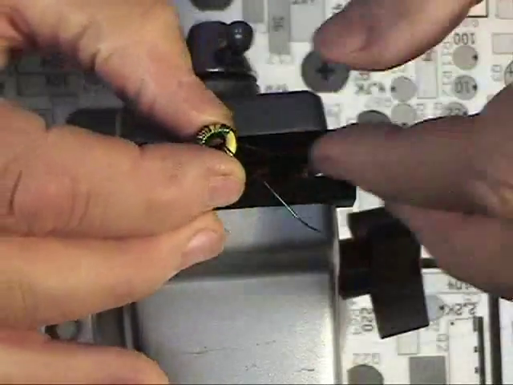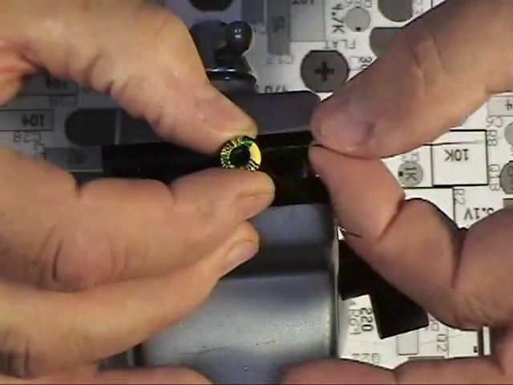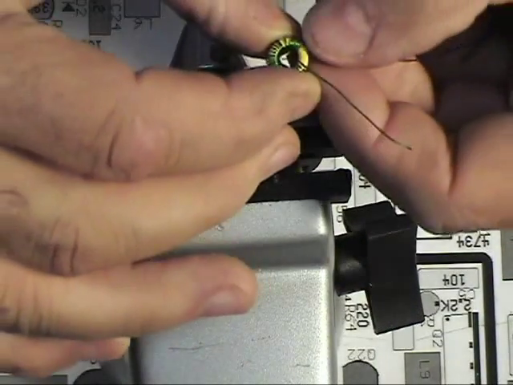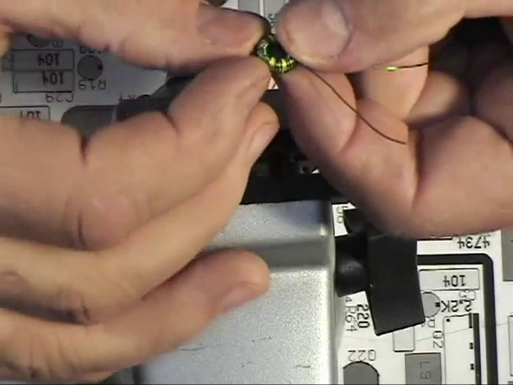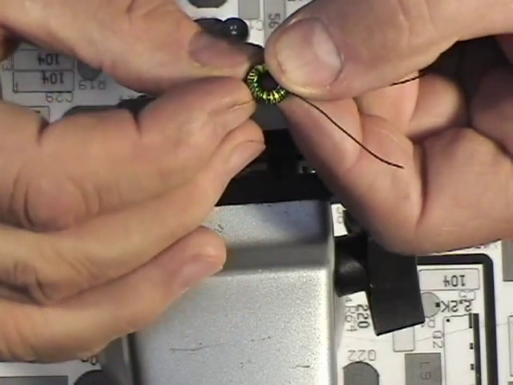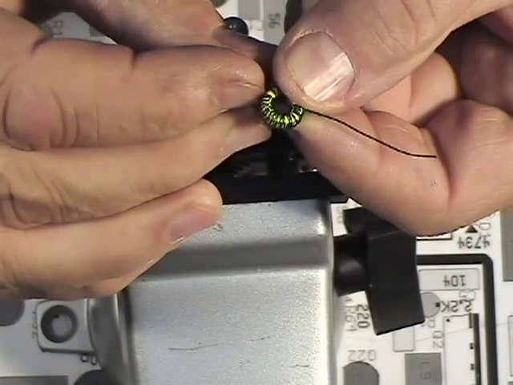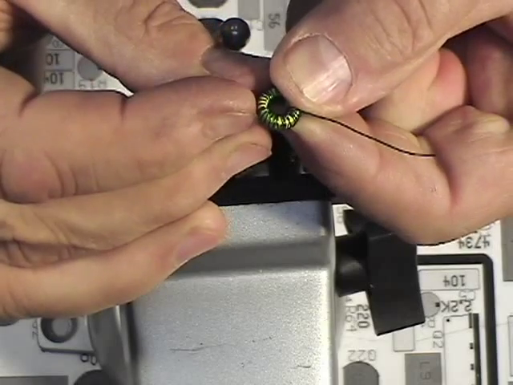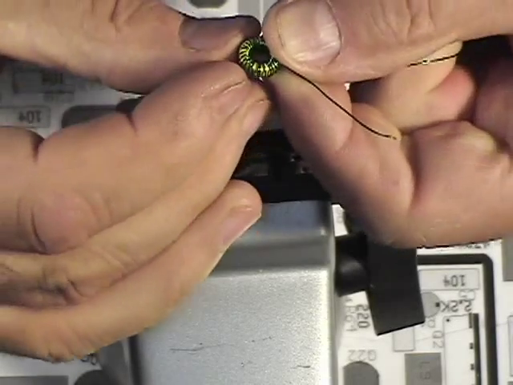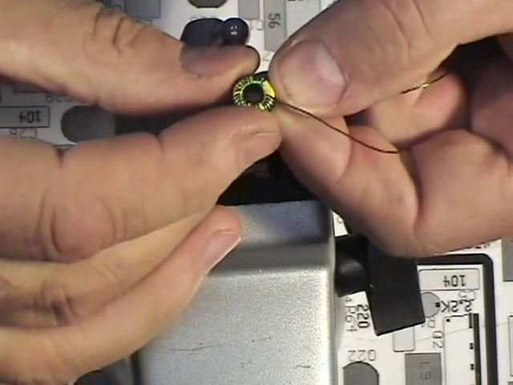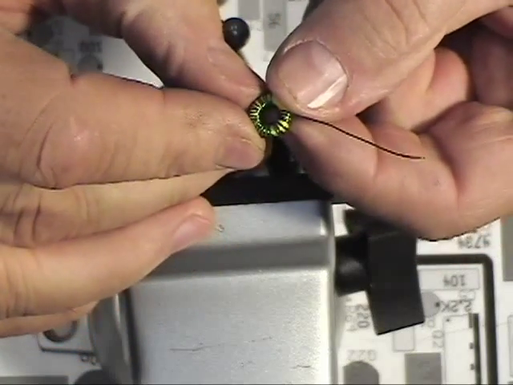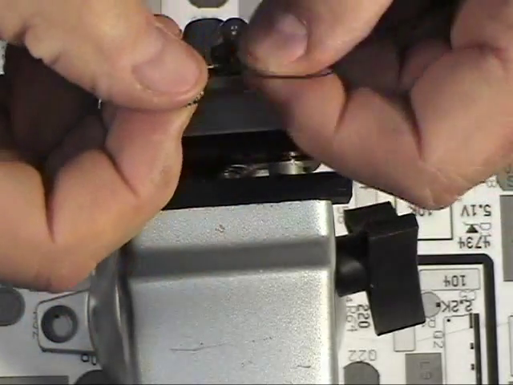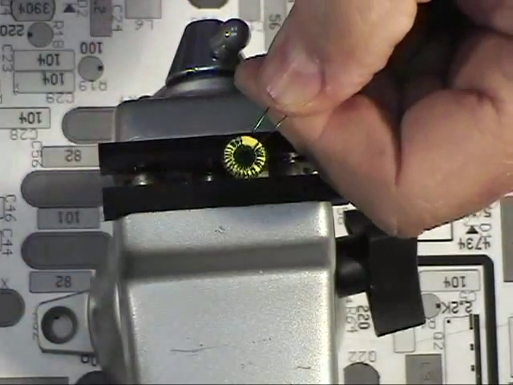I have all twenty-six turns on there. But now what we want to do is leave a little gap like we have here of the tail between them, and we want to kind of equalize out these turns here so we don't have any big gaps and it looks nice and even. The wire spacing is relatively even around the core. It doesn't have to be perfect. If it looks good, that's probably good enough. There we have our coil.